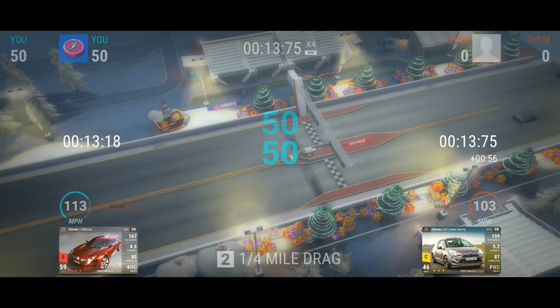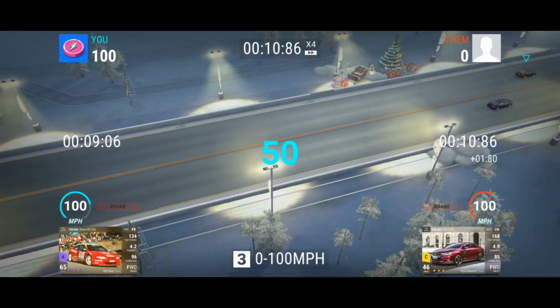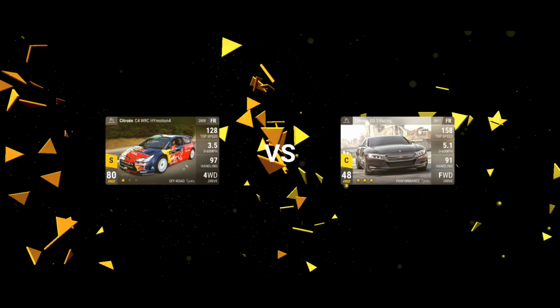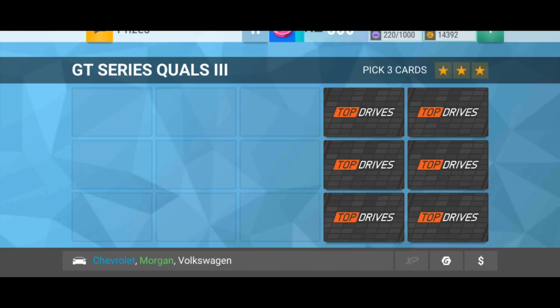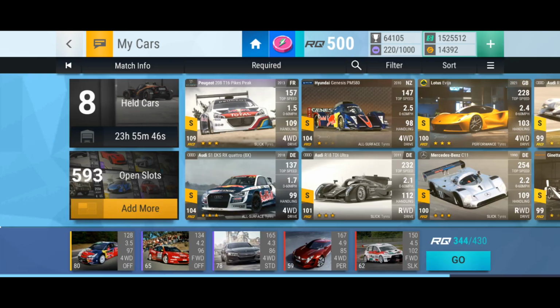My Matiz beats the DS3 Racing. Right, let's see what the Zara does. Yeah, Zara's okay. It's beating that Citroën DS5. That's good to know. My DS beats their DS because it's maxed. Race 5. We've got my Citroën C4. Should be no trouble at all. Okay, good. That's 3 stars. Car, cash, and another car. 1 ticket to play.